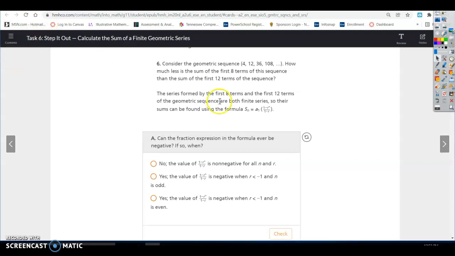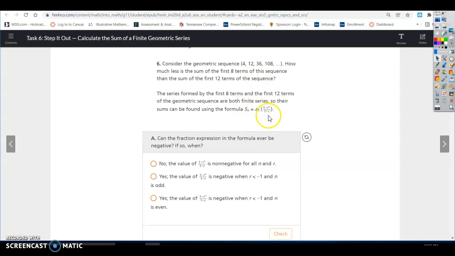All right, so this is the formula we found in the last task. It's the one I showed you that's also on the math reference sheet of the EOC, so this is an important formula to make sure that you know how to use. All right, so what do we need for this formula? We need the first term, we need the common ratio, and the number of terms. So if we look here, the first term is 4, and if we're looking for the sum of the first 8, that means n would be 8. So all we have to do is find r, the common ratio. So 12 divided by 4 is 3. 36 divided by 12 is 3. 108 divided by 36 is 3. So we know our r is 3.